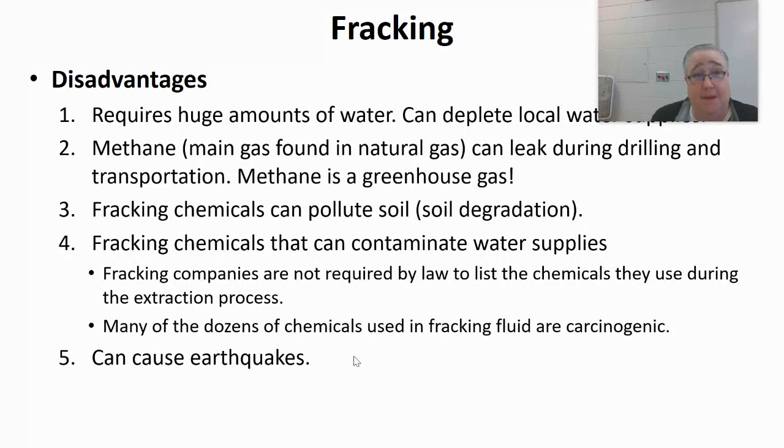All right. So make sure we understand some of those disadvantages of fracking, but there's a big demand for natural gas in this country. I mean, we like going home to a nice warm house, right? And being able to have a hot water heater so we can take a hot shower and all these things. Well, that all comes from natural gas. So how do we get that gas? We get it through fracking for the most part. So as long as there's a demand for it, there's going to be a demand for fracking.